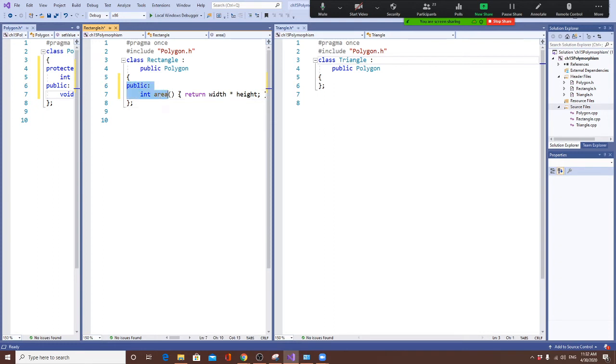So Control C and Control V. It's going to be called area, but it's a little bit different. This will be width times height, but you need to divide by 2. Is that right? Divide by 2.